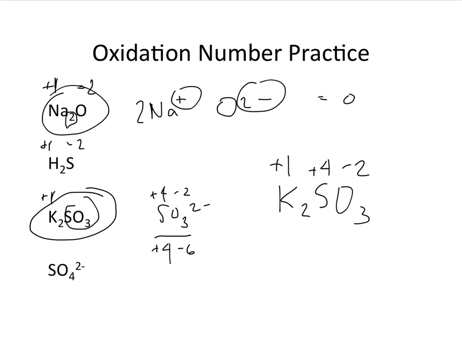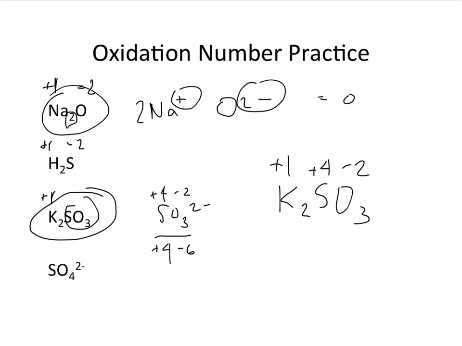So basically there's some bookkeeping involved here. What I want you guys to make sure that you're paying attention to is that you are not putting the total contribution from all 3 of the oxygens up here. Okay, so each one of these oxygens is a -2 in terms of oxidation number. So you're not putting the -6 up here, you're putting -2. Same thing here for potassium. I have 2 potassiums. Each one of them is a +1 charge. It's not +2 as in the total charge coming from both K2 or potassium atoms. Okay, so paying attention to that detail will help alleviate some of the problems some of you might run into.